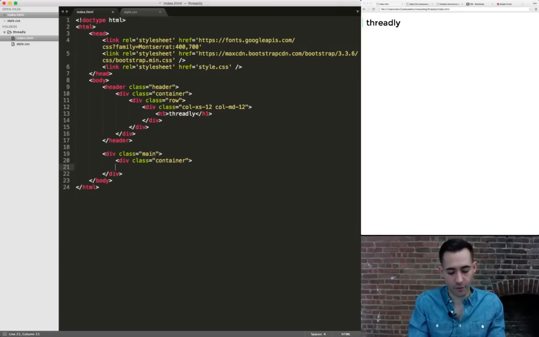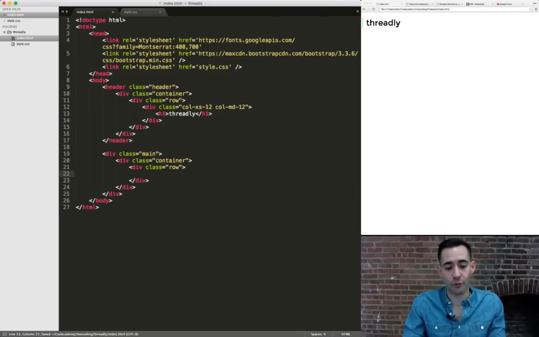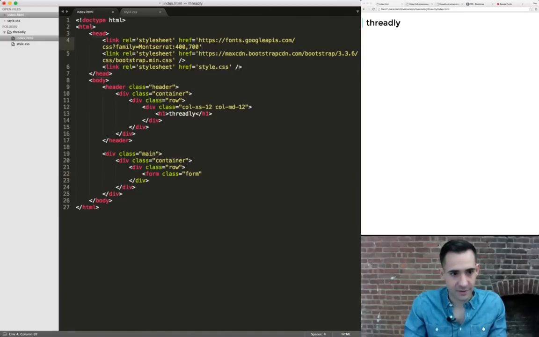And just like before, we're going to do a row and do div class equal to row. And so we know we have to have a form, so we can go ahead and create a form element. To do that, we just do a form tag. And I'm going to give it a class of form so we can style it. And I just noticed I didn't close my link tag for my Google font URL. It's important to always remember to close your tags, or else you'll get errors that you're not expecting later.